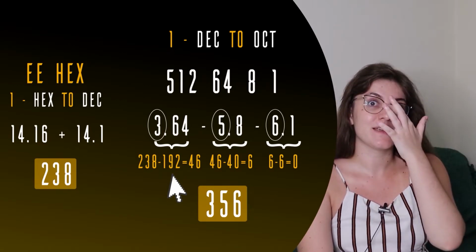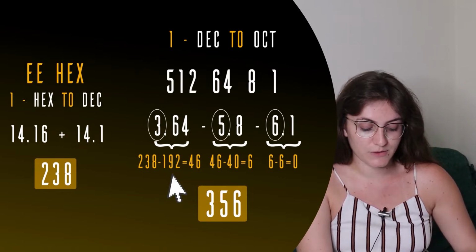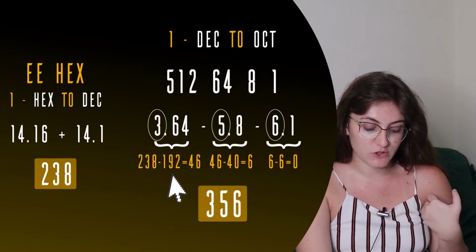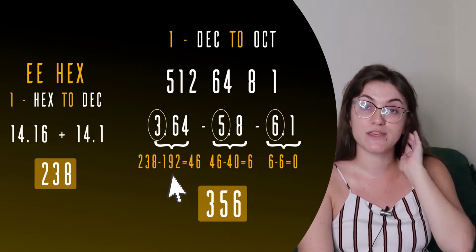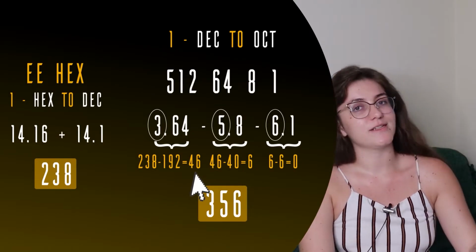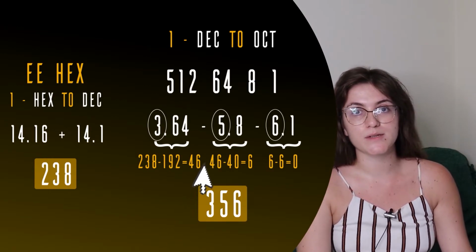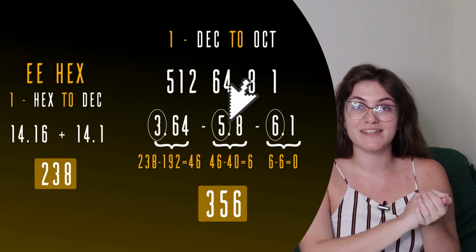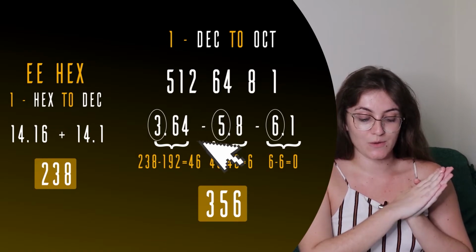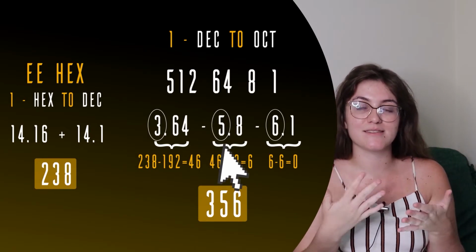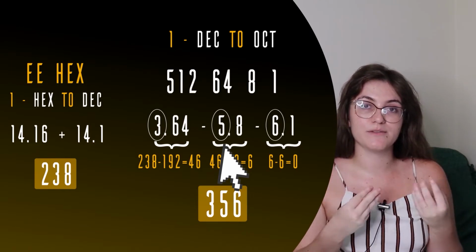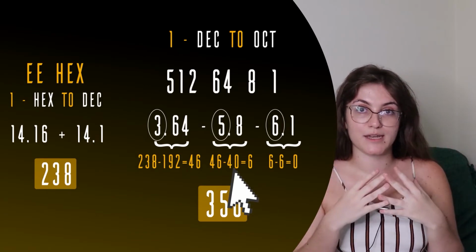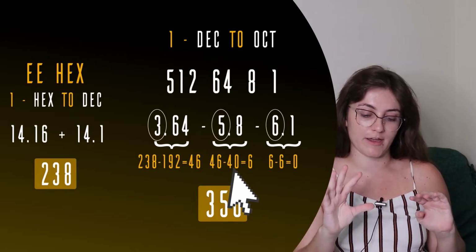All right, so we know already the first digit in octal. So then we're going to subtract 238, that is our target number, minus 192, that is 3 times 64, and this will give us 46. Then we're going to the next number and we're gonna find out which number times 8 still fits, which is the highest number that still fits the remaining value of our target number. So which number times 8 still fits 46, okay? If we think about 5 times 8, it's 40, so this is the highest number that we can use for the second digit. So this will be our second digit, the number 5, okay?